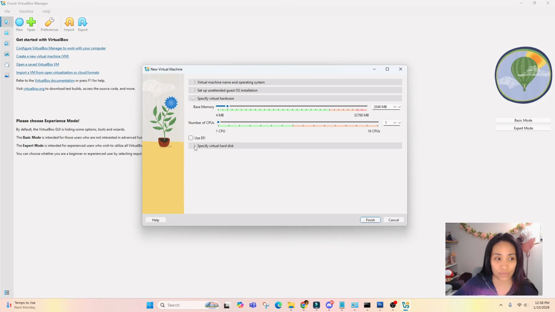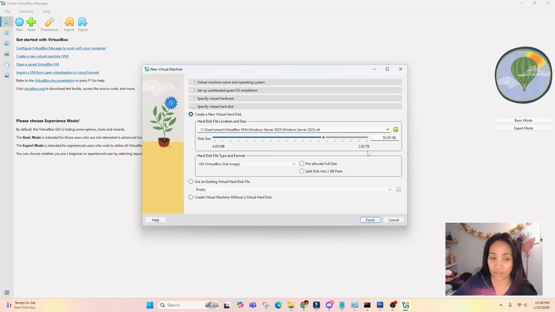And then if you go to Specify Virtual Hard Disk, this is the disk storage you can allocate for the new VM. So it's giving us 50 gig, but we can go lower since it's just a Windows Server and it's just a Homelab. 40 gig should be enough for this. Even 20 gig I can get away with if I'm just using it as a domain controller. So it really depends on the hardware on the computer that you're using for your Homelab. So at least you can be flexible on that and adjust it.